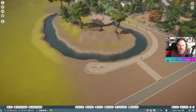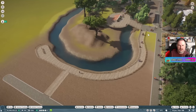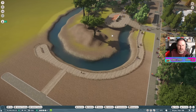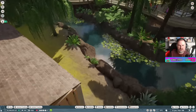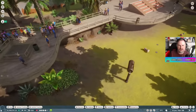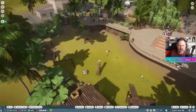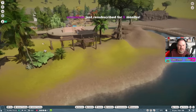Look, I got rid of the whole thing that goes around because I'm going to leave this one here because you might be able to see them, like, around here. But, like, look, I removed this one, too, because this is all closed off. Like, it's mainly just scenery because the actual enclosure, the walkable space in the enclosure is going to be this middle bit here. You get me?